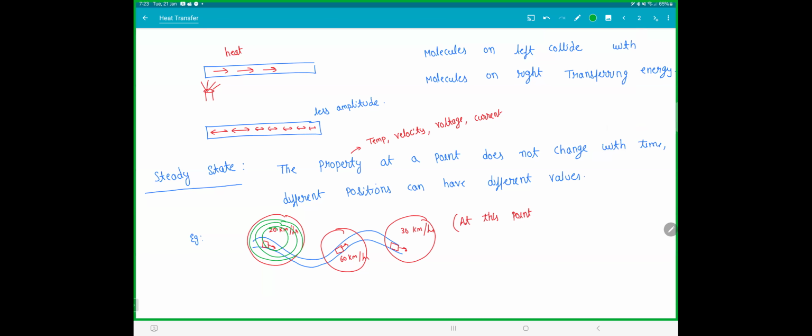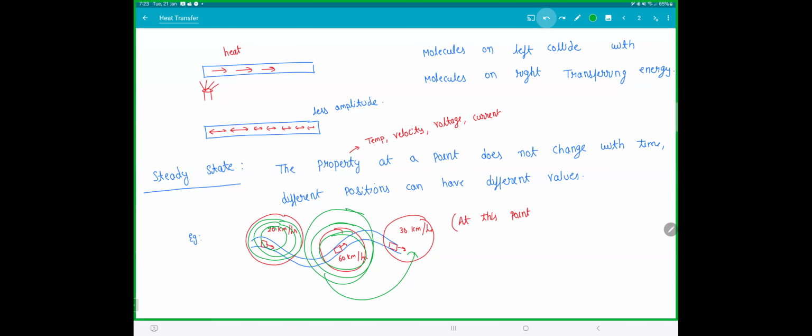Is that sentence making sense? When the lorry comes here, speed is 60. When the bus comes here, speed is 60. When the car comes here, speed is 60. Any vehicle that comes to that point, the speed has to be 60. But when the same bus goes from here to here, the speed becomes 30. So speed of the vehicle is not constant. Speed of any vehicle at a given position is constant. Is that making sense, everyone?